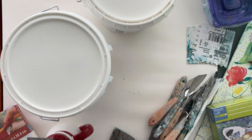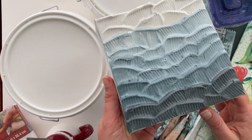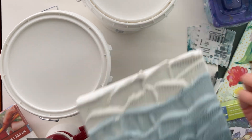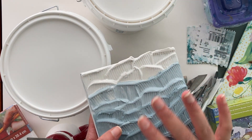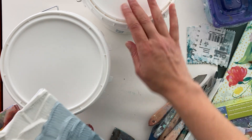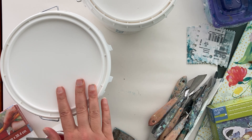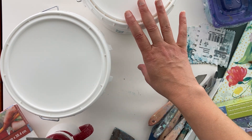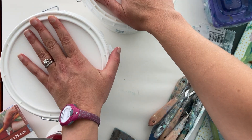I like my paintings to have a sort of satin finish — not completely matte, with a little bit of shine but not super shiny. If you don't want any shine at all and want it completely matte, you can try using just Flexible Modeling Paste, though I've heard plain modeling paste can crack. I like to mix it with the High Solid Gel Gloss, but they do have a matte version, so you don't have to get the gloss if you don't want any shine.